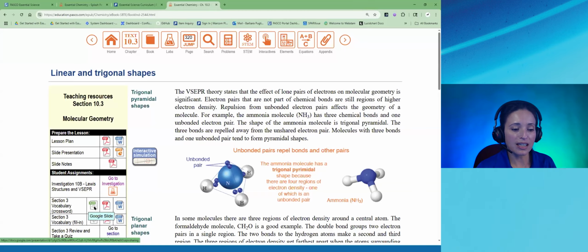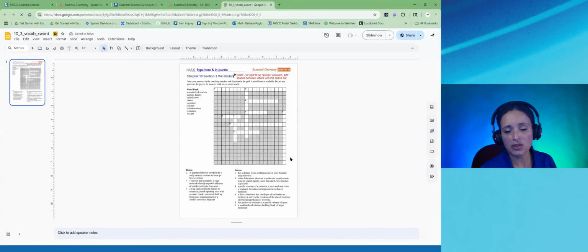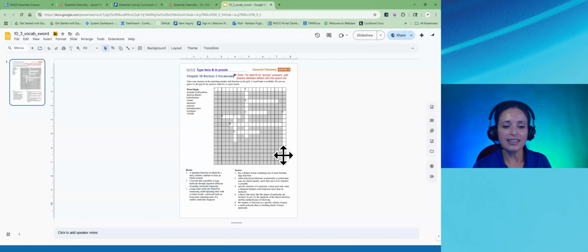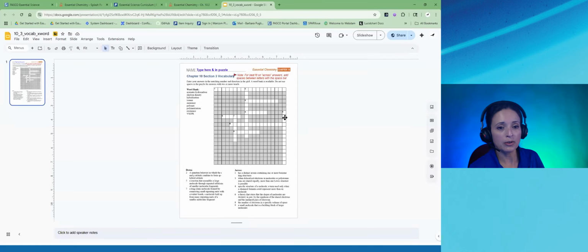Or if you click the Google slide, let's look at what that looks like. If you click Google slide, you can preview what that would look like. And then if you like this and you use Google Classroom, you can push it to your students if you make your own copy to your own account and do that through Google Classroom.